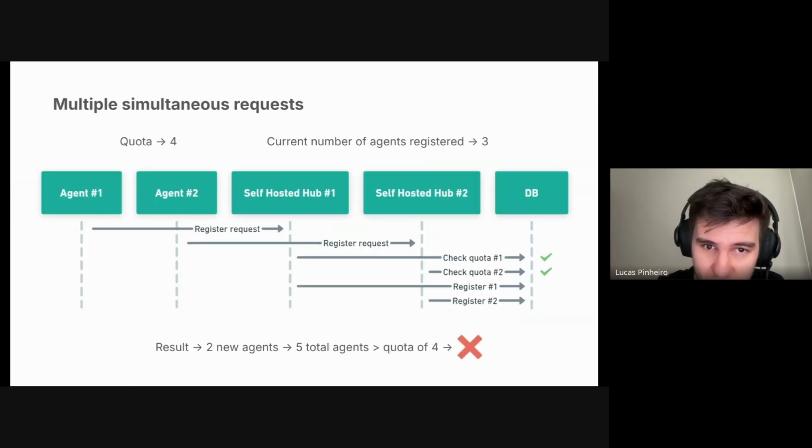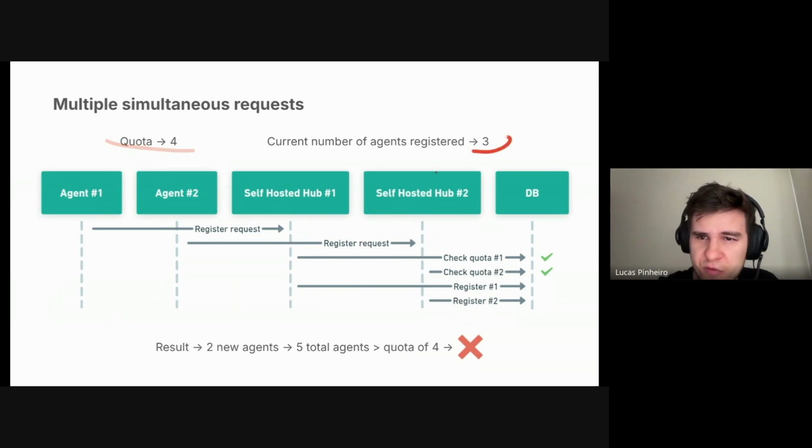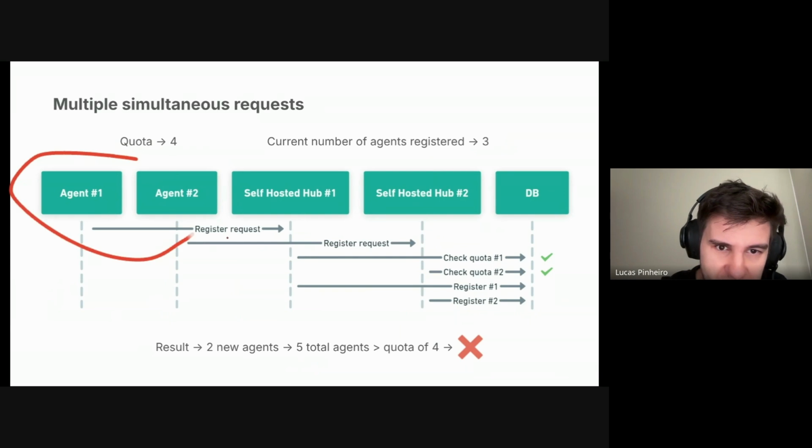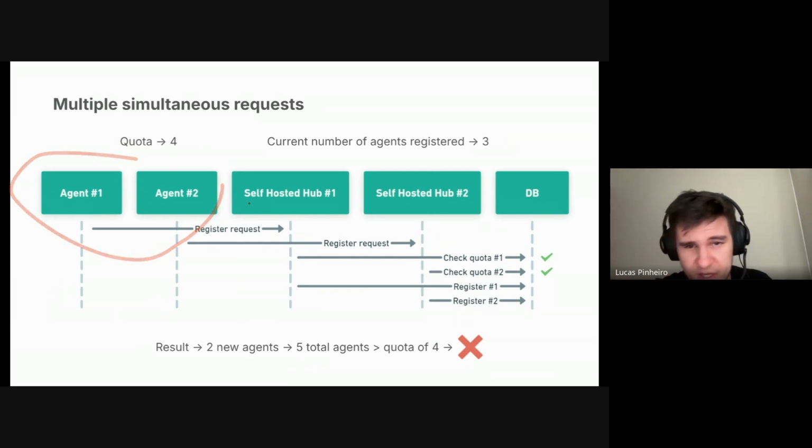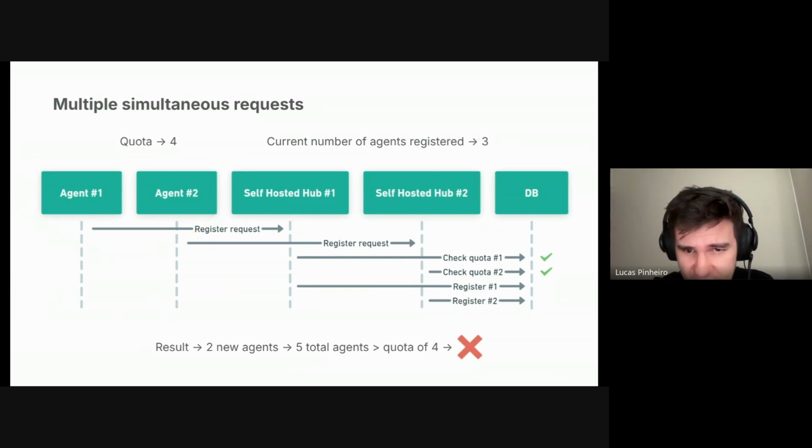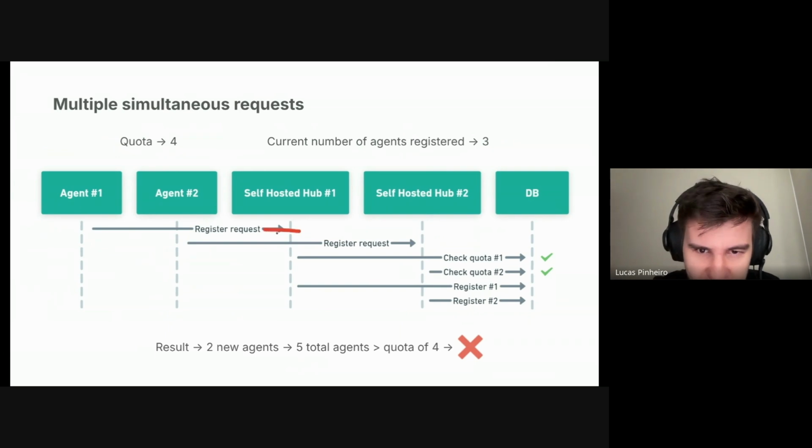Here we have a quota of 4, and we currently have 3 agents running. And we have 2 agents that are sending registration requests at the same time. We can see that one of those requests goes to one of the instances of the self-hosted hub, and the other goes to the other one.